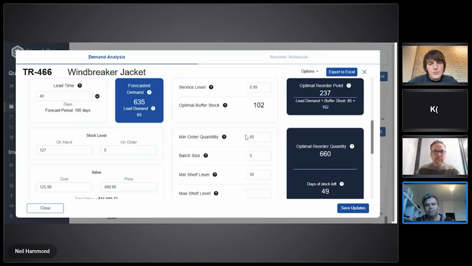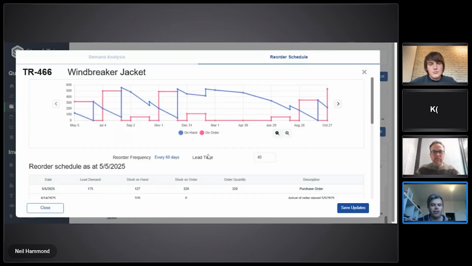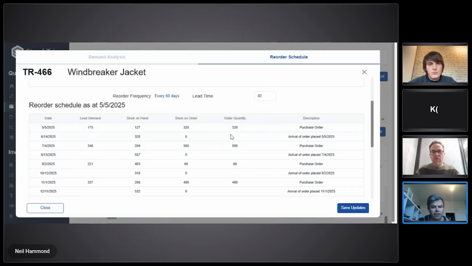What we've introduced recently, as Aga mentioned, is the ability to now look out multiple regular cycles into the future and work out what we think you're going to have to do on those cycles going forward. In this case, this graph and the system is trying to work out every 60 days from now what our suggestion for you to reorder this product is going to be. So here, for example, our quantity today is this quantity here. At 60 days, it's order another 50. Another 60 days on top of that, it's order 60. Another 60 days, in this case now we're out to November, order 490 at that point, and we work out what we think your stock on hand will be at that point in time as well.